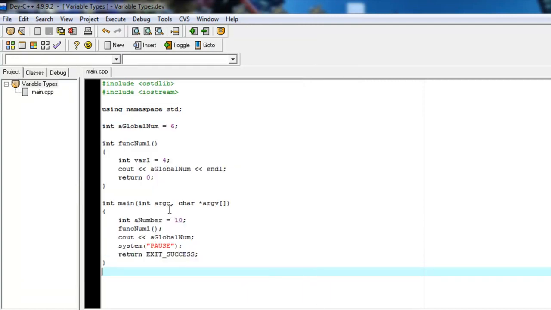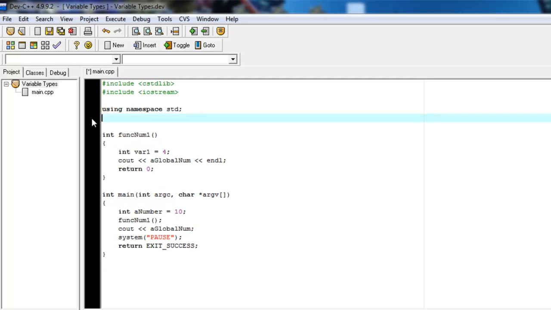Now, it is strongly discouraged that you declare global variables. Avoid it at all costs. It's not efficient, it's not good practice. You should use other methods to circumvent the rules of scope and visibility. But for now, it's okay, but please don't get in the habit of doing that, because there are ways around scope that I'll teach you in a much later video, because it's quite an advanced topic. But for now, only declare a global variable if you absolutely need to.